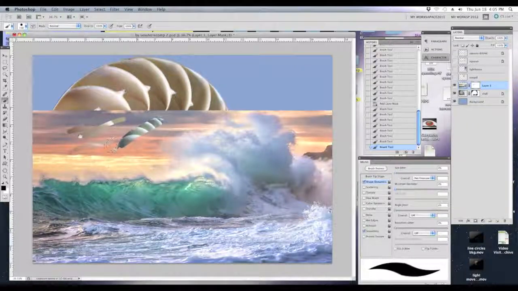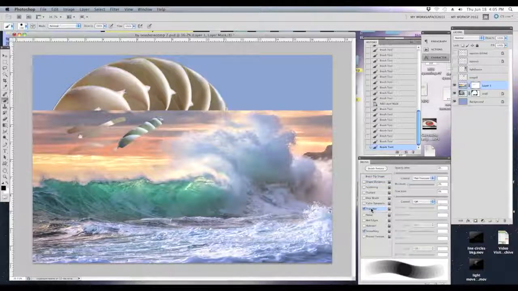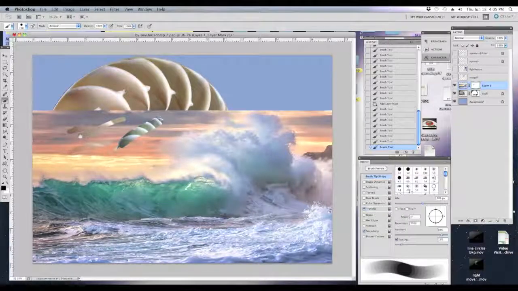So this is really good, like for what we just did. We wanted a nice clean edge. We didn't want to blur it. Now we want to kind of blur this back. We want to get rid of it, but we want to keep some of that foam in there. So instead of going with the hard edge on this, I'm going to go with transfer. Now with transfer, you have pen pressure, but now it's going to be the full width of that circle you see. So if I got a big circle, I'll probably use something around that area.